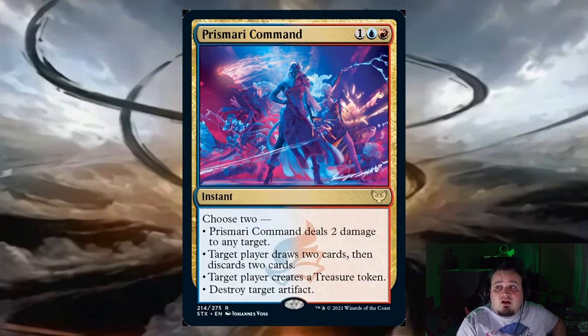Prismari Command. Also an instant. 1, a blue and a red. Deal 2 damage to any target. Target player draws 2 and discards 2. Create a Treasure token. Destroy target artifact. I like this one a lot as well.